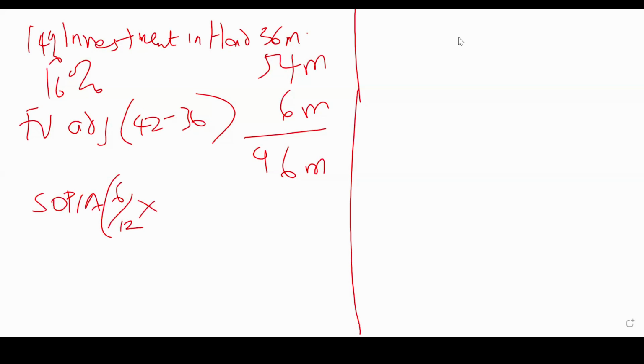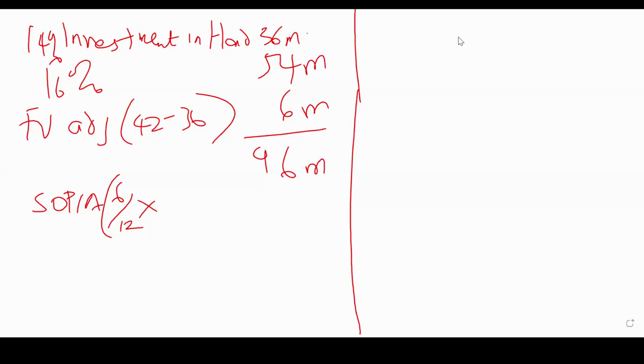Okay, let me go back again. They said we bought in 2018. We bought for 36 million, 14%. Then in 2020, we bought additional 16% for 54 million. Is that in the question? Look at additional information number 4. They now said the one we bought earlier, that used to be 36 million, those shares are now worth 42 million.